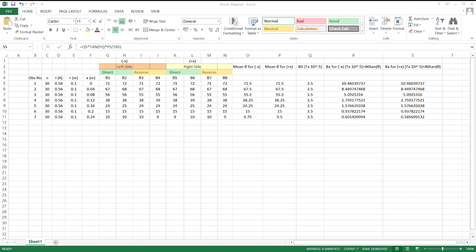Now let's go for the graph portion, how the graph will look. Before the graph we have to keep these things. We are just taking this as positive x, so we are just keeping Control C here, and this is Control V. These are for the positive x, so we have to select this, Control C, and this is Control V.